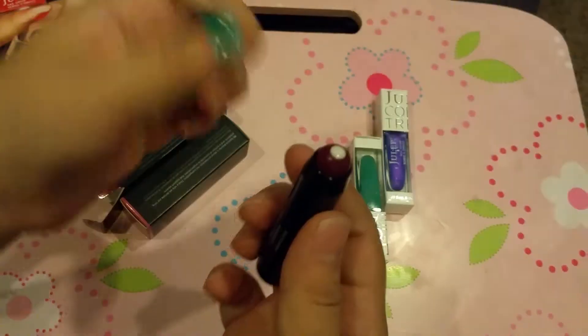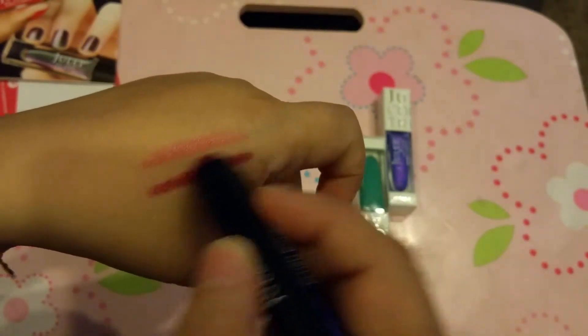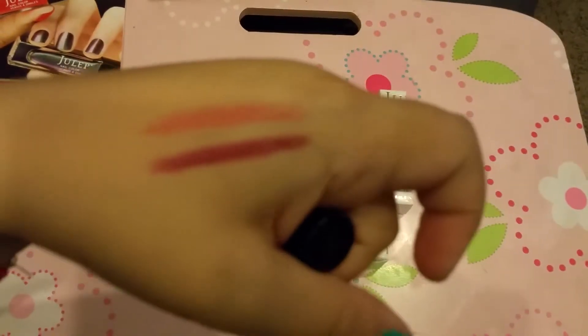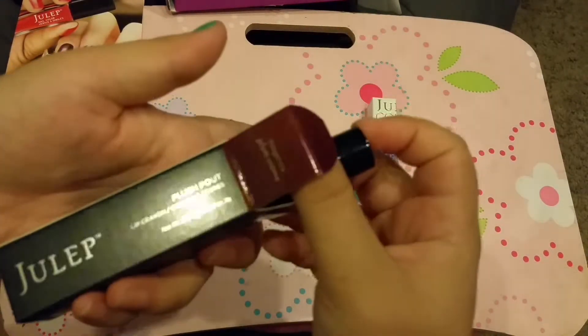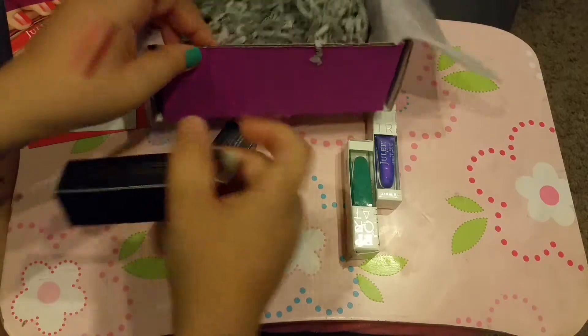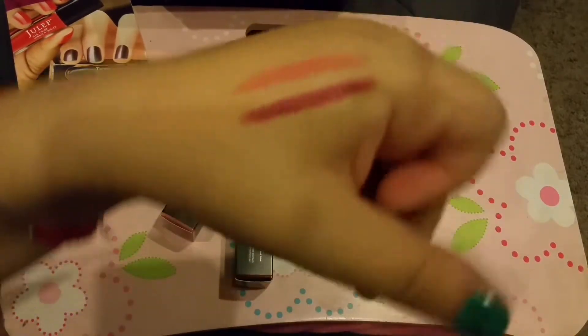Next is the Magenta Plum — they're both cream formula — in another little tube. It's a little bit darker, like a plum. Whoa, that's a lot of pigment! This one has a lot of pigment — it's like a reddish-purplish. It says magenta but to me this is magenta, and this one is more like a wine color. But I like it, it's really sparkly.